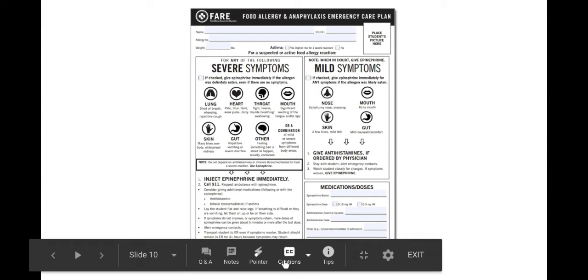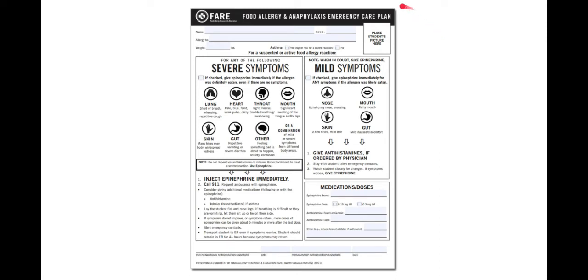So I'm actually going to grab my pointer here, and we're going to highlight a couple of areas. Ideally, your form, see how this one here has a place for a student's picture? That's just another form of identification. Ideally, you have a current picture of the student on this form. And that's for a couple of reasons. If you truly are having a student with an allergic reaction, your adrenaline spikes. If you've ever experienced an adrenaline spike, you know, sometimes it's kind of hard to think clearly. This is another one of those identifiers that's an easy way to check the identity of the child, by having a current picture here.